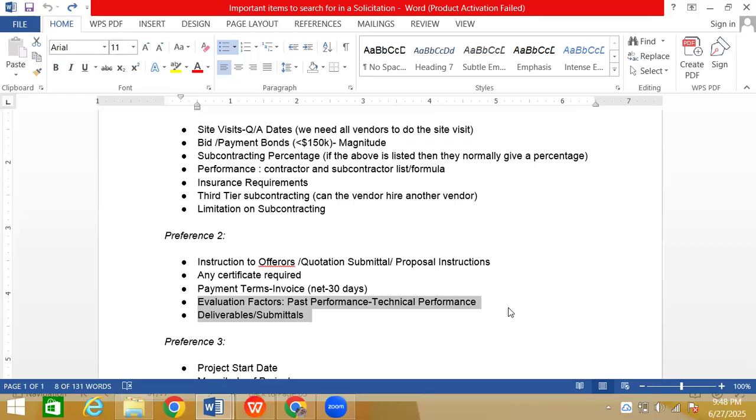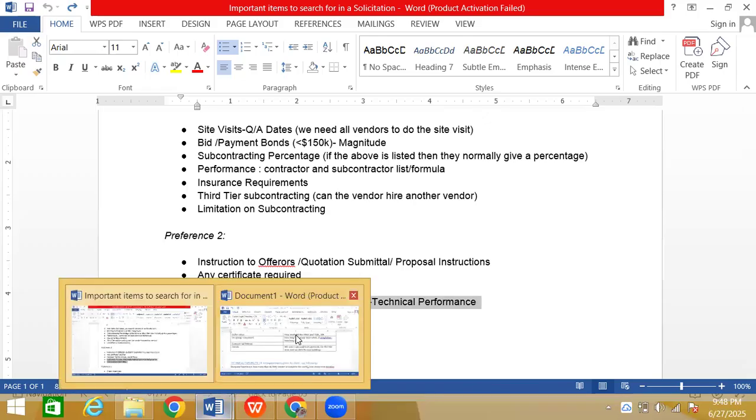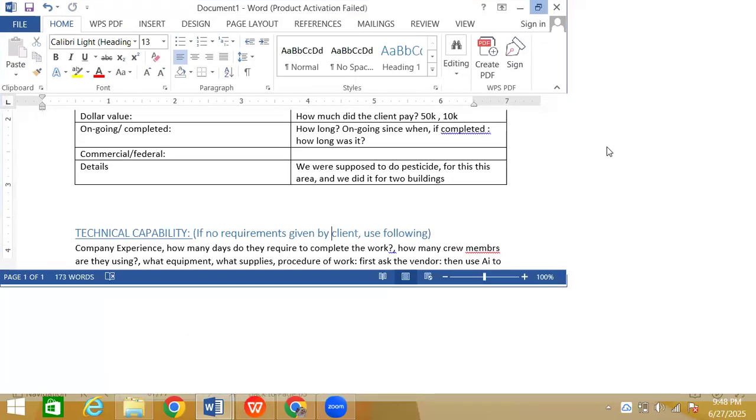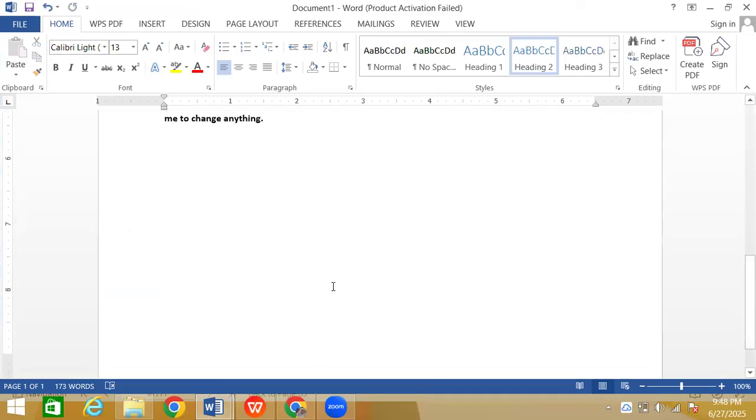Always make a checklist. Always make a checklist. I'll just give you an example of a checklist. So create a checklist. Okay. That is going to be basically in your contract folder.